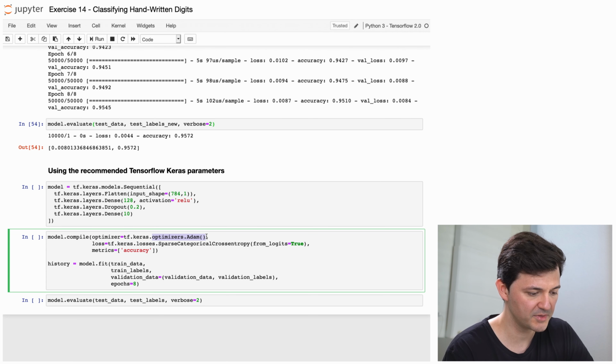Why didn't I teach you this? Well, because, for example, binary cross entropy or categorical cross entropy is something where you would need to understand information theory to understand what is going on. And also, as an optimizer, we no longer use stochastic gradient descent, but Adam. And Adam is an improved stochastic gradient descent with many engineering tricks embedded so that the solution converges faster, that there is less room for error, and all of this. Again, this is not necessary to understand how neural networks work, but this would be the next step.